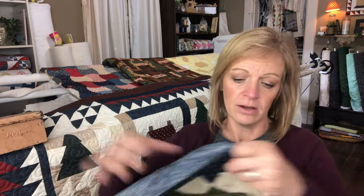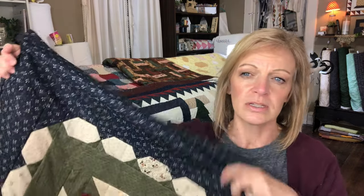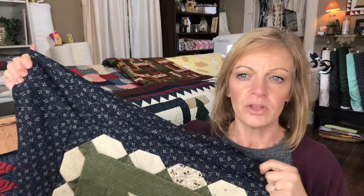Last week I showed you the Metal Lark Song quilt that I'm working on for a client. I do have all of the borders on now and I did bring it again today. I'm picking up a backing fabric — I told you last week that I thought I had the backing, but either I've misplaced it in moving from upstairs to downstairs or I never bought it in the first place. I will be out tomorrow picking that up, so it will be going on the long arm later this week and I'll be showing that to you next week. All the borders on the front are done — this is ready.